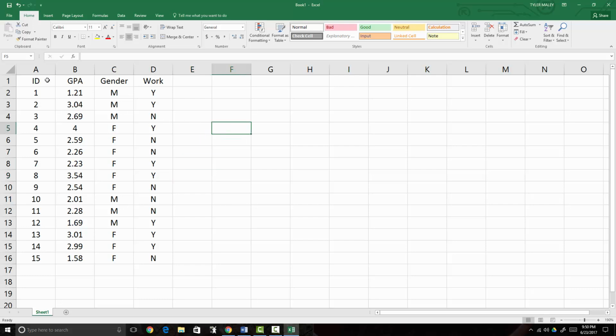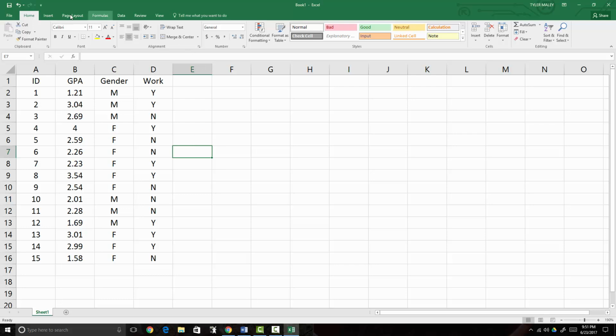And just to clarify, what's listed at the top are the names of the variables. And along the rows, each row is a person, right? So like row 1, this is student 1, and this is all information about that person. So this is how you should be entering data into R, right? Each row correlates to a person. So student 6 had a 2.26 GPA, is a female, and didn't work, right?